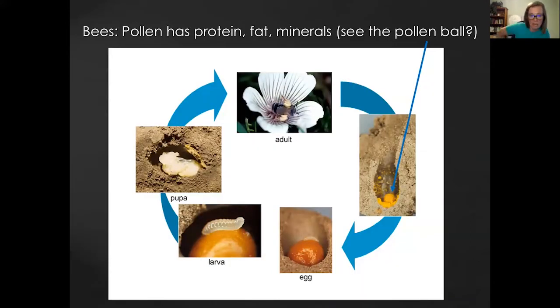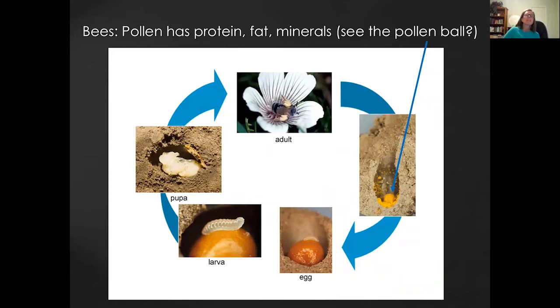So some insects are visiting these flowers, not for nectar necessarily, but to get the pollen. Pollen is a great source of protein, fat, and minerals. And not all pollen is created equal. I hear all the time about how dandelions are so necessary for our bees in the early spring, and it's just straight up not necessarily true. If we all had early spring blooming native plants, the protein content of that pollen is way higher than from a dandelion, which is a non-native plant.